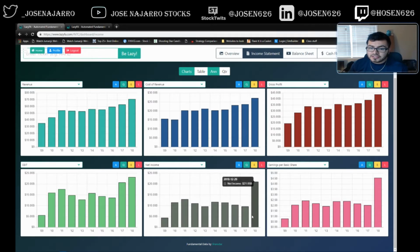And that's where we can see this net income increase. Look at this jump up of net income and earnings per basic share. This is all-time high net income. Last year was 9.6 billion. This year was almost double that at $21.05 billion, an increase of a little less than $11 billion of net income in one year alone. Great to see. Earnings per basic share, highest it's ever been, $4.57. So hopefully we'll take a look at those metrics in a bit and see how its PE ratio is looking.